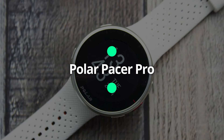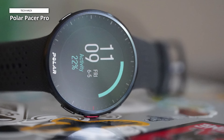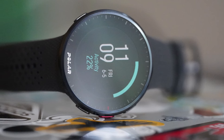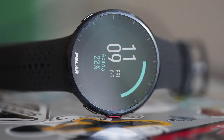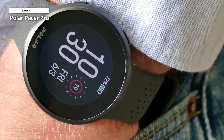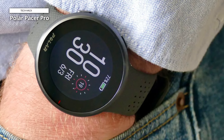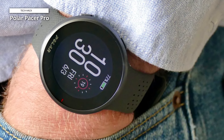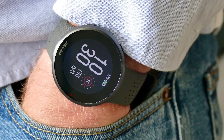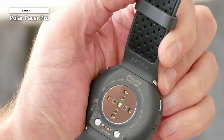Polar Pacer Pro. This might just be Polar's best-value running watch. Its lightweight 41g frame accommodates numerous features seen on the brand's more expensive watches. While you don't get premium materials like titanium bezels, it still looks stylish with interchangeable straps and a sleek frame. The GPS runs for 35 hours at full power, and in low-power settings, it can operate for up to 100 hours — a really good battery life for the price. Only the somewhat more expensive Coros Apex comes close. However, we received a little less than the advertised 35 hours in our testing. There is no touchscreen, but the button controls are quick and simple to use. The display is noticeably brighter than previous Polar watches, though not quite as sharp and vibrant as an Apple Watch or a Garmin Epix.